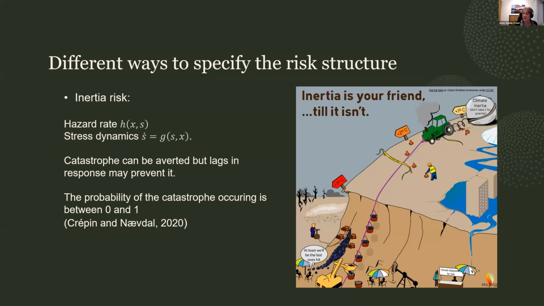If you look at a lot of environmental problems, there is also something called inertia that is in place. So what happens is that things can accumulate, which means that you can have change that doesn't seem to change anything. You can have accumulating pollution, for example, that doesn't seem to change anything in the system. But then suddenly it releases some sort of inertia, and then you get the tipping point happening much later. And this implies that you need to model things a bit differently. My co-author Erik Nævdal and I did a paper on that where we introduced a second equation in addition to a hazard rate that is dependent on state, but also on stress. And the stress dynamic would be a bit slower, which means that it can accumulate and release these tipping points.